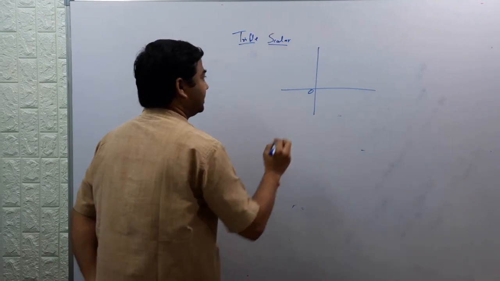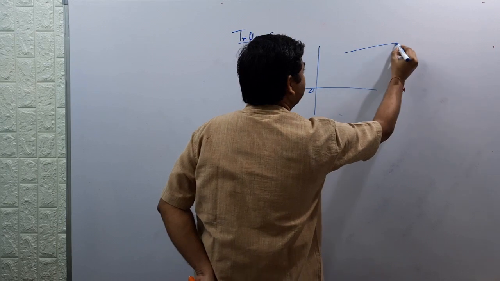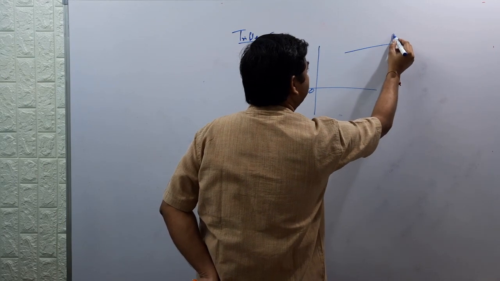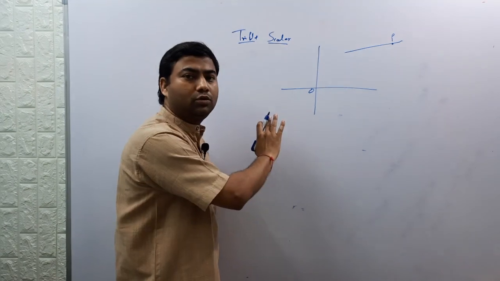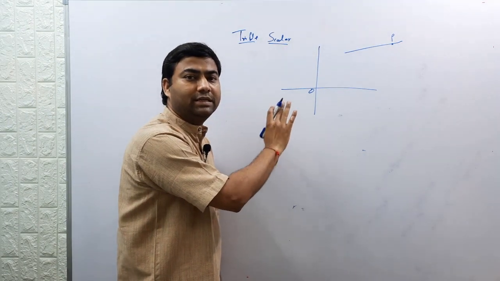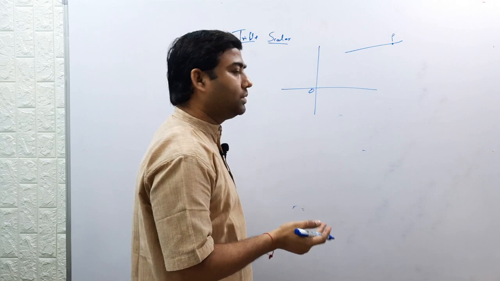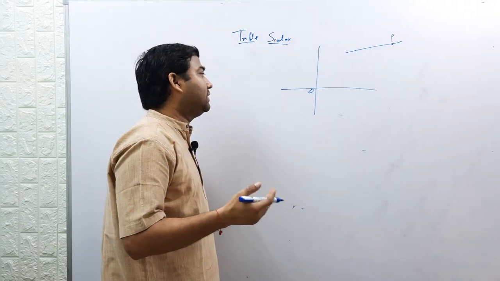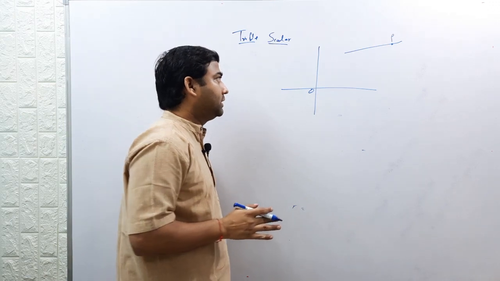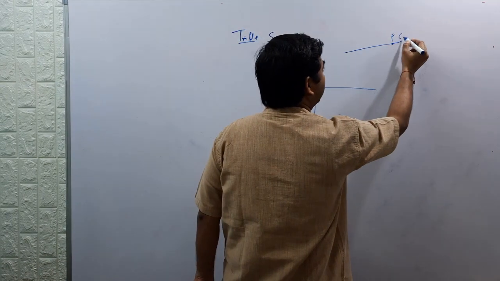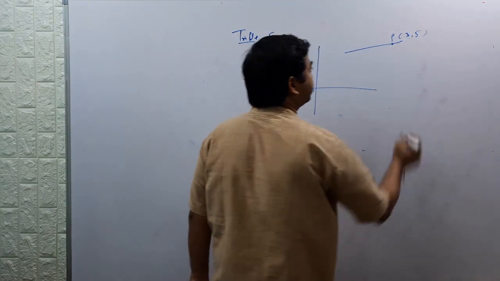This is the origin. Let there be a line which passes through point P. We will only focus on the two-dimensional system, I and J, to make the problem simple. Adding K will not add any additional concept. It will only make the problem complicated. So let there be a fixed point (3, 5).